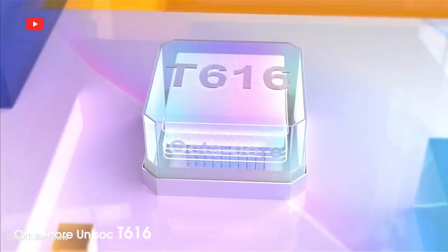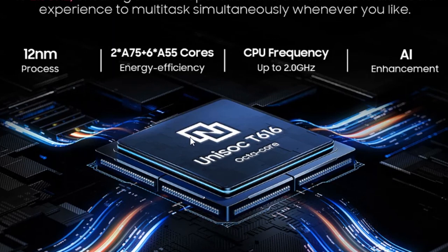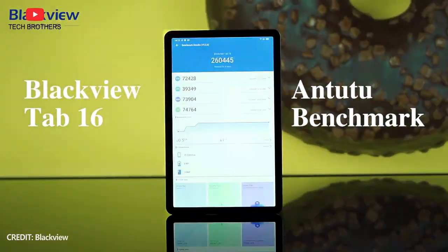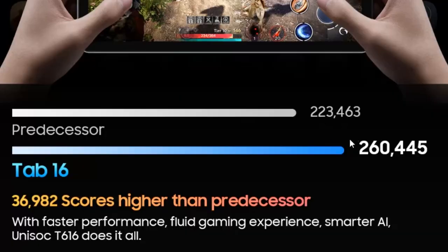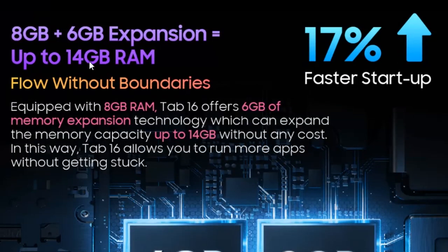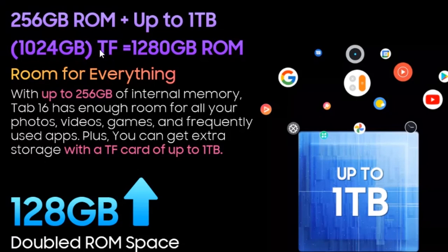I told you at the beginning of the video that the new tablet got a more powerful processor. This is Unisoc T616. The AnTuTu result of the Blackview Tab 16 is 260,000 points. For comparison, the previous tablet, Blackview Tab 15, had Unisoc T610 and 220,000 points in the AnTuTu benchmark. The new tablet still has 8GB of RAM, which can be increased with software up to 14GB, and 256GB of storage with memory card support up to 1TB.